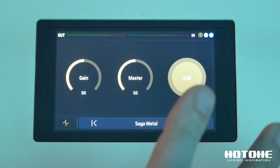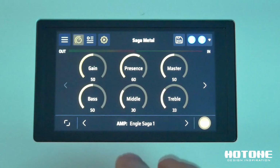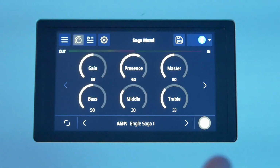So this is basically the touch screen, the UI, the operation. Very simple, very convenient. Of course, you have the output and input meters there to let you set your volume and your input to the optimal level. So it's pretty good. It has everything you need to control the amp. That doesn't mean that you don't need the app, but you can totally get away without using the app and just using the touch screen.